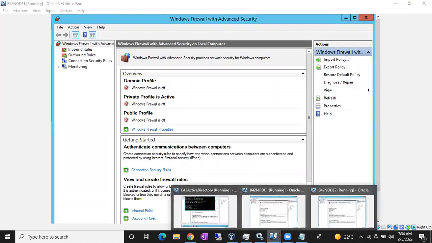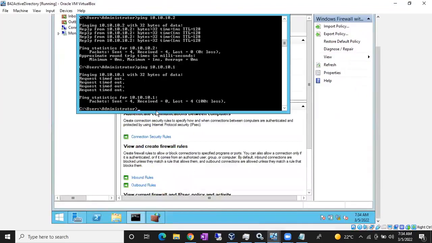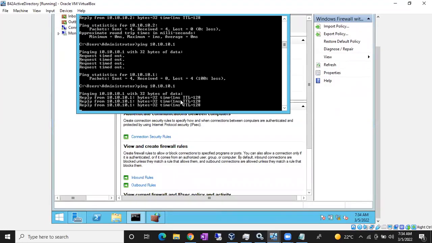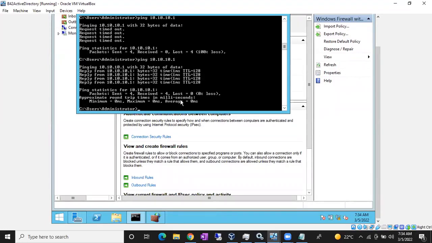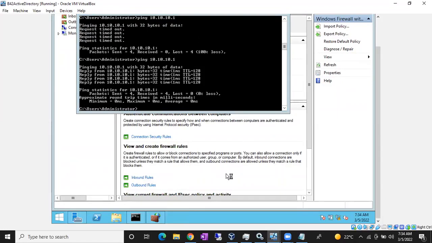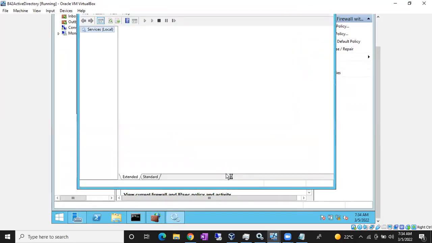Now let's go to the node 1 Active Directory and check it, guys. Now you are getting the communication, right? So in this way, we are going to turn it off. Or else we have another way, guys. Even if you miss one profile, it will throw the error. Go to each machine, go to services.msc and turn off the firewall service. The firewall service will be there.